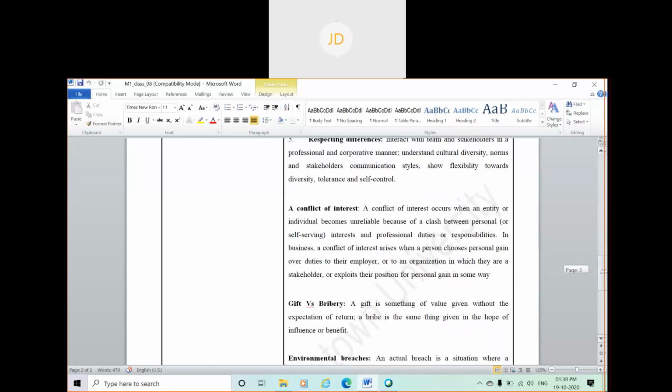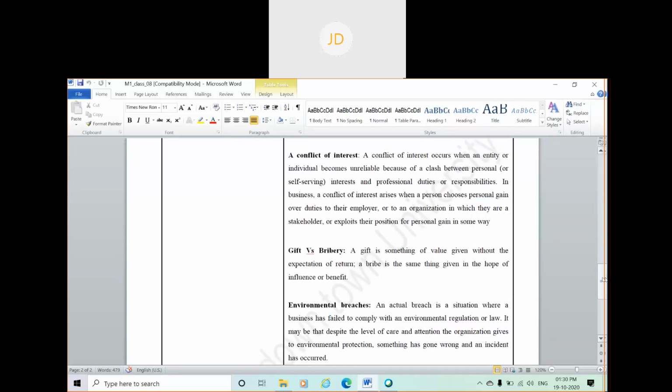Fine. Next, gift and bribe or bribery. I think this looks similar, but there is a difference. You should remember that whatever you are getting from another person, whether it is a gift or a bribe, in the basic definition, when somebody gives a gift, I don't think he needs something in return. But when somebody gives a bribe, that means he gives something to you in return for a personal interest.